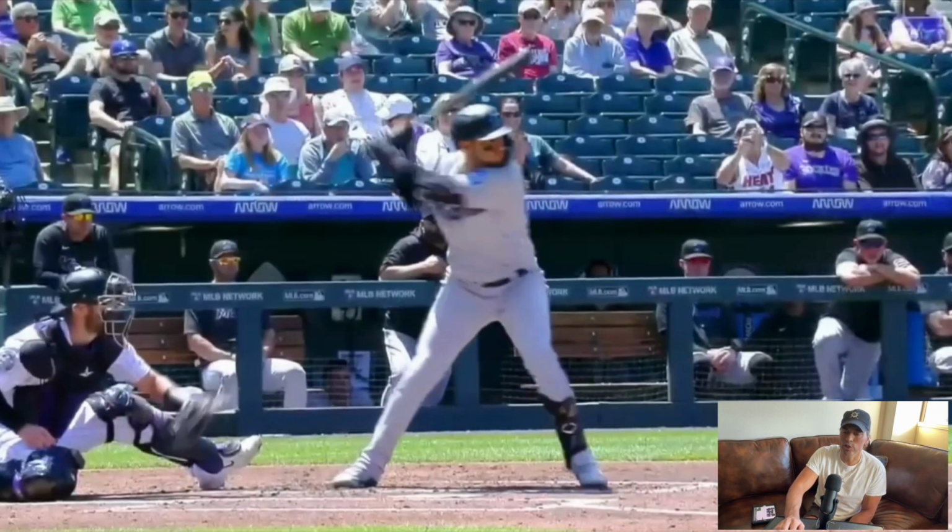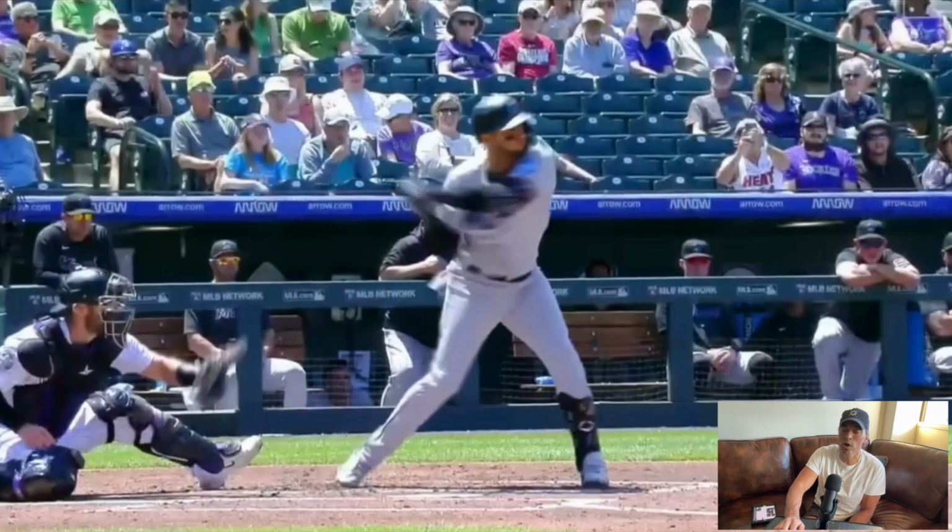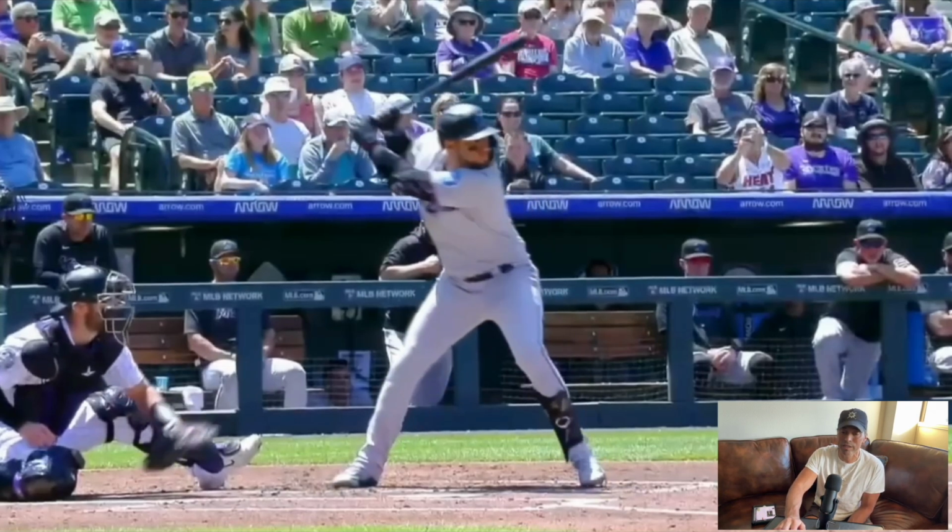Now here we have an extreme of what I like to see. Who knows if this is an older swing or a newer swing, or if there was a swing change that happened. This could be an older swing, and he could be buying into conventional instruction. That could be the reason for the rather poor year, but I don't want to say it was a poor year, really. I don't know what happened this year, and it's only 54 at-bats. But you never know. He could be buying into conventional instruction, and maybe that's the reason for the swings we just saw earlier. But look at this movement.